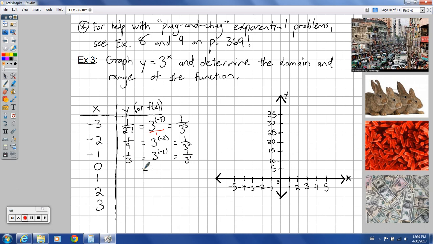3 to the 0, anything to the 0 power is always 1. That's just something that we have to memorize. It's based on limiting ideas, and as things approach that, that's the value that makes sense to fill in, not 0. That's the most common mistake there. So anything to the 0 power except 0 to the 0 power is just 1. 0 to the 0 power is just crazy. And then this would be, I'm sorry, I'm getting ahead of myself. That would be 9.